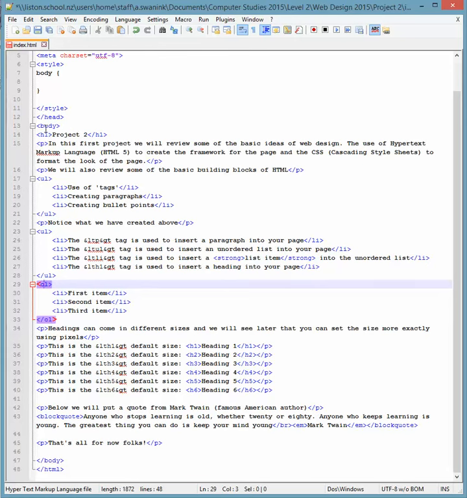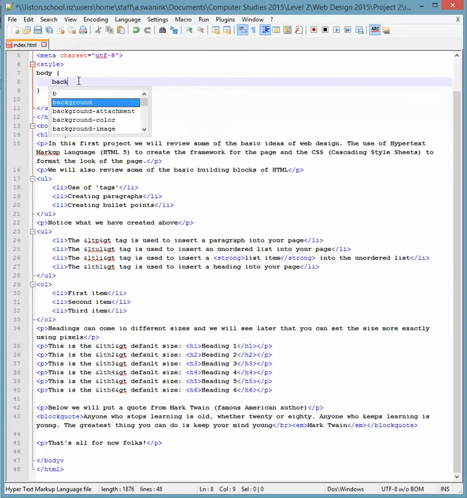Okay, and what happens if I make a rule for the body and then I have a different rule, say, for paragraphs, and they sort of conflict? Maybe set a font here and set a different font here. The one which applies is the more specific one. So we'll have a look at that with an example a little bit later. But the more specific a rule is, the more weight it carries. Okay, so let's carry on and now have a go at trying to make something happen.